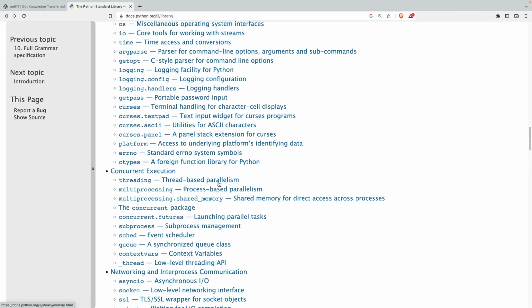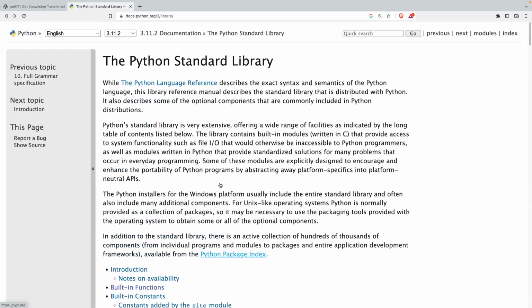So we have many of these libraries supported out of the box. These are called built-in or standard libraries, available when Python is installed.